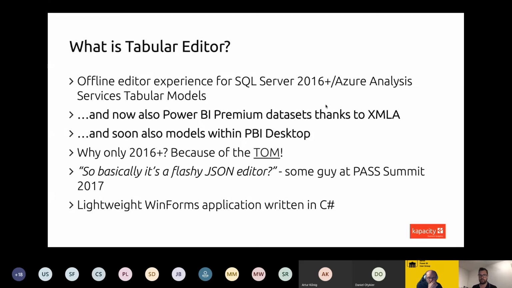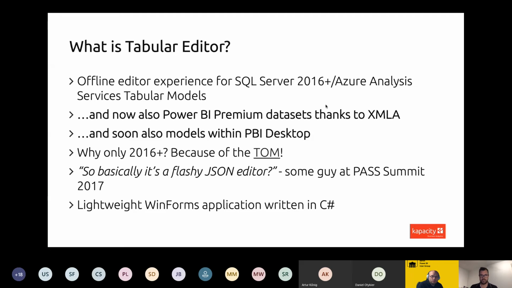So only when you hit the save button, Control S is the shortcut in Tabular Editor, that is when Tabular Editor is going to connect to the Analysis Services engine under your Power BI model, and then it is going to apply the changes at that point in time. So that is where you might have to wait a couple of seconds for the update to complete. But at least that way you are in control of when this update happens.